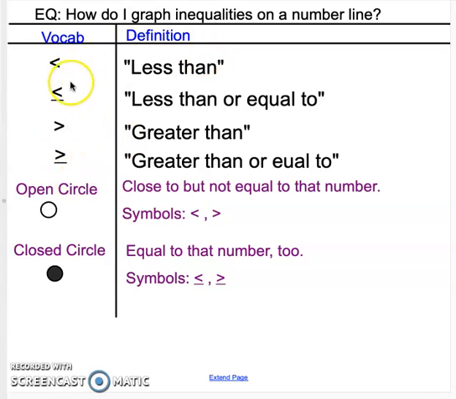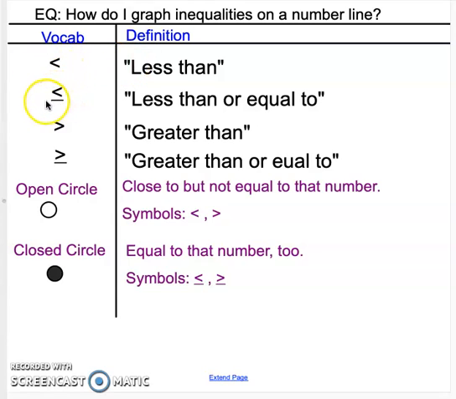All right, so we have 4 inequality symbols that we're going to be using. You have seen these before. Just a quick reminder, we should be able to name these outside of the context of having specific numbers. Just remembering that we read an inequality the same way we read a sentence, left to right. So anytime the inequality is facing to the right, that mouth is facing to the right, it means the first number is less than the second number, because that's why the mouth would be eating the second number. So we would call this symbol less than.